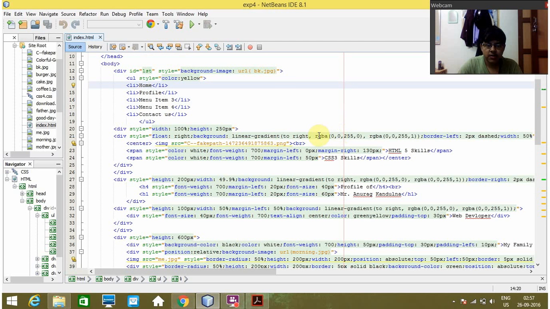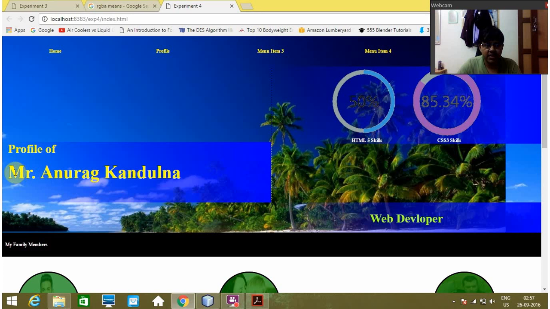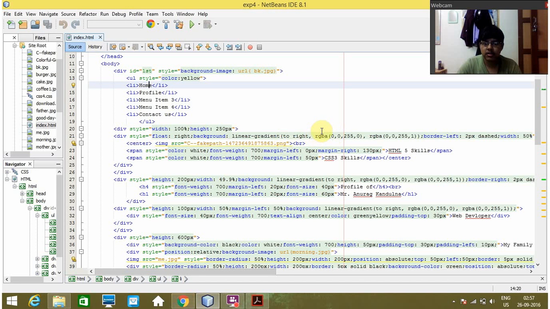for the next part, I've used the style command to style this effect, where this part is merely dim, and it goes to bright. It is done by using RGBA code.